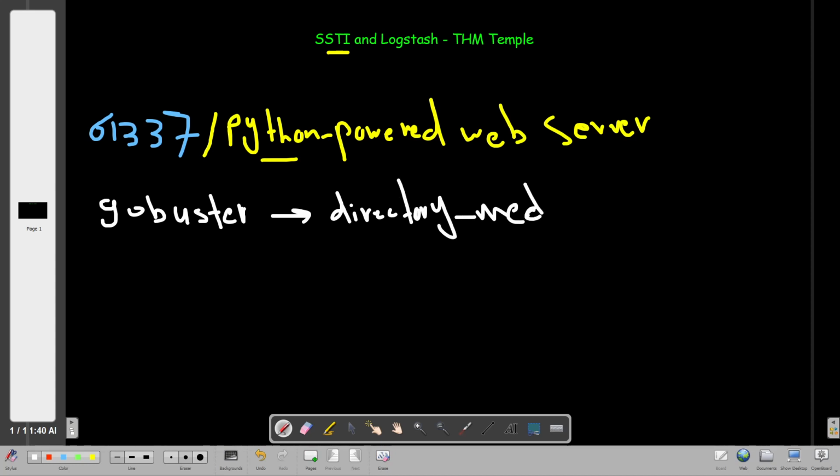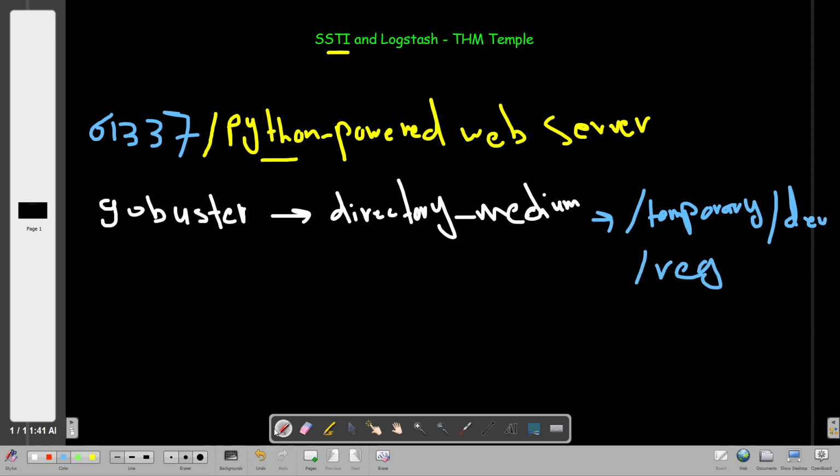Now, surprisingly, this machine is hard in that you need to run GoBuster multiple times. First we discover a directory called /temporary. Then you will need to run GoBuster one more time on this directory, and you will find an additional directory, I remember it was /dev, and then /register, or new account, sorry.